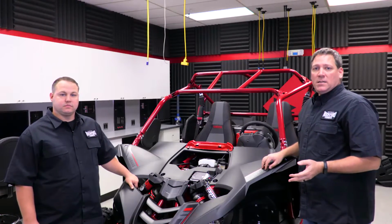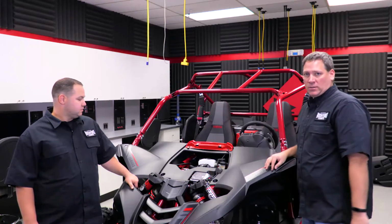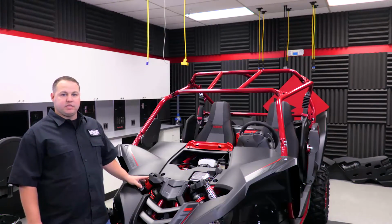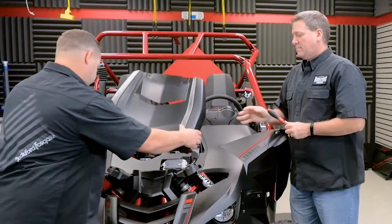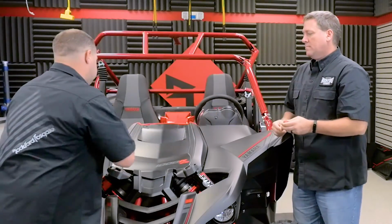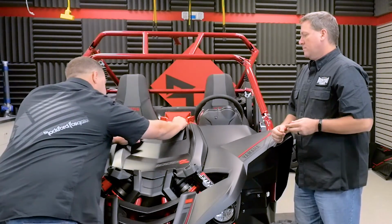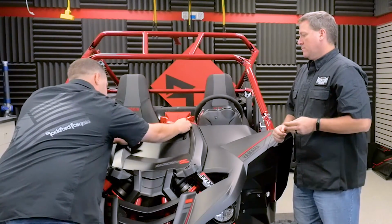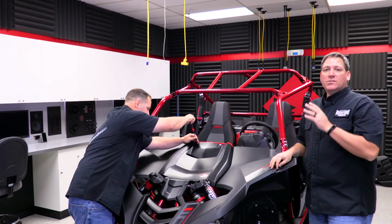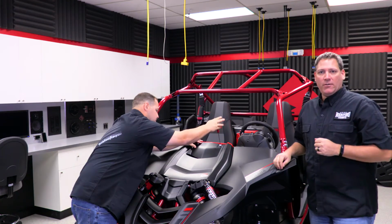Alright, so now with the radio mounted in the dash and all the electrical connections made, we're ready to go ahead and finish the installation by reinstalling the hood. At this point, if you have any other audio you need to install, now would be the time to do so. Once Brad's done reinstalling the bolts for the hood, we're going to go ahead and reinstall the rest of the parts on the vehicle and get it back out on the road.